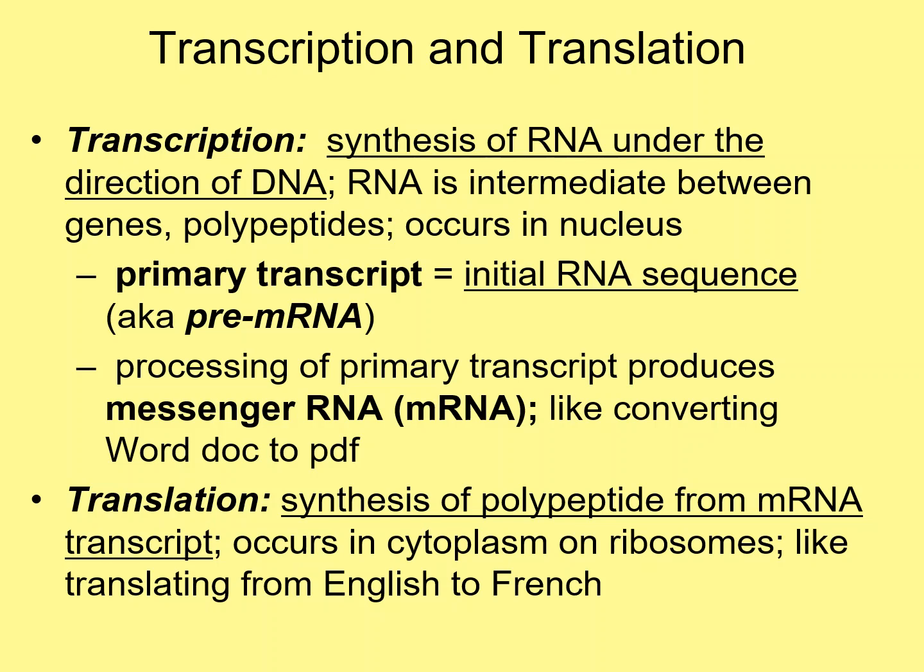Right? So again, we're going to make a working copy of our genetic material written in RNA instead of DNA, and then we're going to take that out of the nucleus and stick it on a ribosome in the cytosol. And then we're going to read those instructions, that working copy of the instructions, and the ribosome is going to make whatever polypeptide those instructions code for.